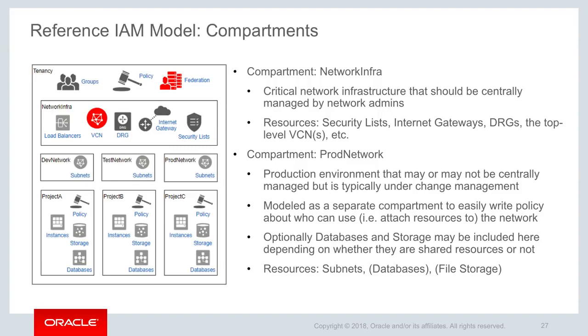So there is a logical isolation here, as you can see. My network team doesn't have access to any of those resources, so they cannot terminate a block volume or compute resources or a database. And the flip side of it is that the ops team won't be able to affect the network. They won't be able to delete any of the subnets or internet gateways or secure lists that were created by the network team. So they have to conform with the standards that were designed and defined by the network team.